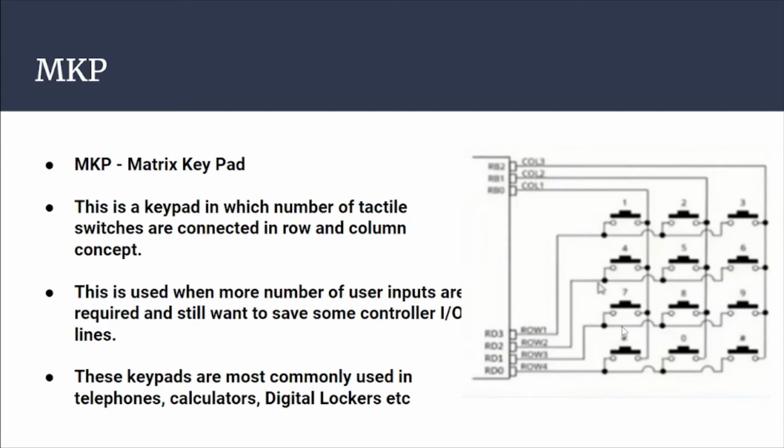This is MKP, that is matrix keypad. This is also one of the features on the microcontroller we have discussed before. This is a keypad in which a number of tactile switches are connected in row and column concept. This is used when more number of user inputs are required and we still want to save some microcontroller input-output lines. These keypads are most commonly used in telephones, calculators, digital lockers, etc.